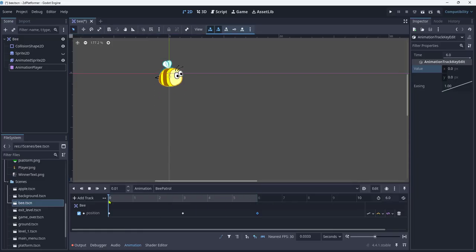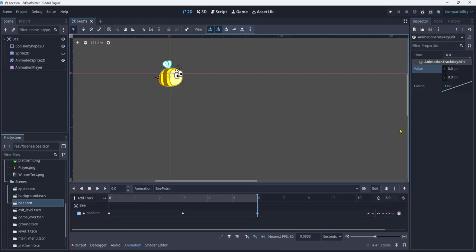So if we start at 1, it travels to 3 in a downward direction and then goes back in the other direction. Now the most important thing here, if you're using a return type animation where it returns to where it came from, it's very important that the ending position is exactly the same as your first position, because otherwise you get a jumping around of your sprite, which we definitely don't want.